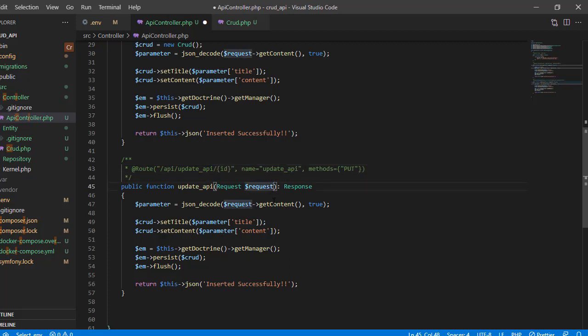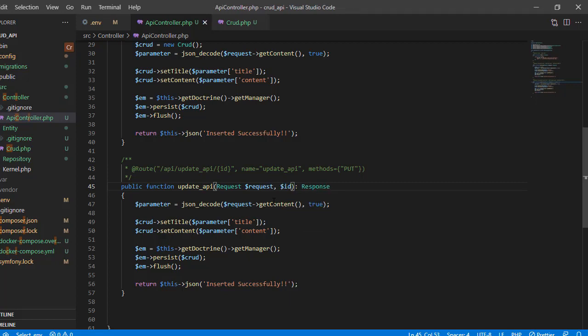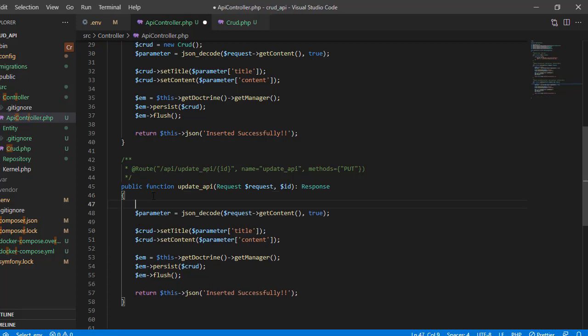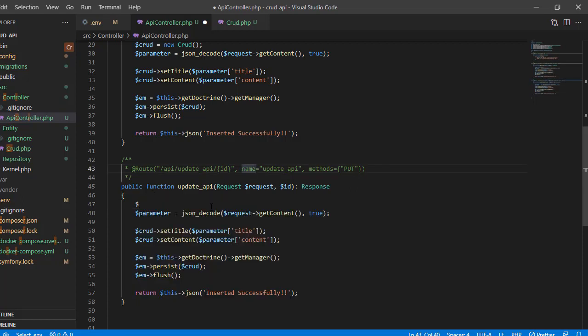Since we are working with update, we must be sure which ID's data must be updated. What I forgot was which data must be updated. So first we need to fetch the data whose ID we are passing through the API.